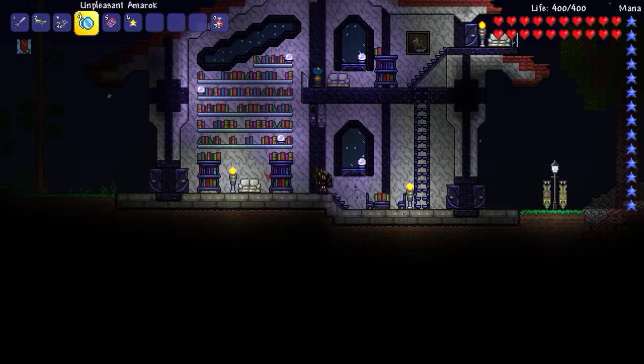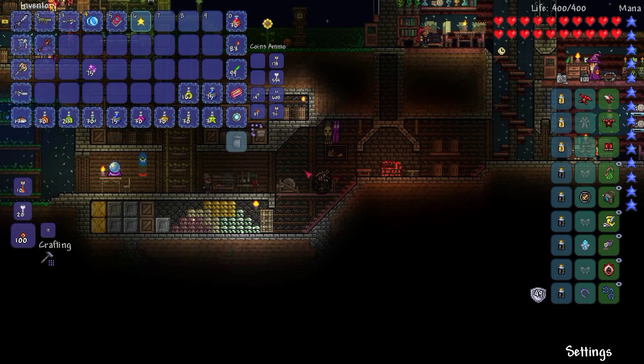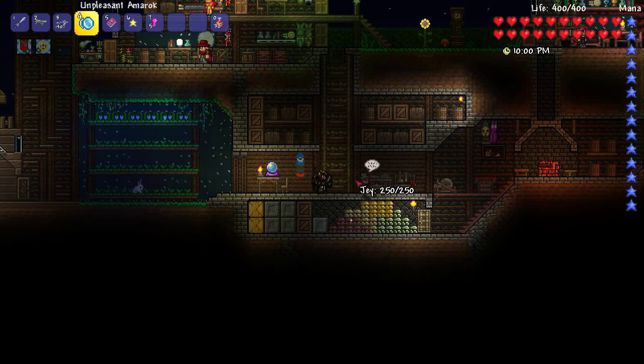Actually, what I should have done while I was over here is the other part of what we're doing today. And that is, I got a handful of Soul of Light, 75 of them. And we're going to be using these to make 5 keys because the Hallowed Mimic has an item I want. It is, I don't know how to pronounce it. I didn't write it down. It's something Stormbow, and it's pretty good. I got it back when I did the Terraria 1.3 livestream, and it is a fantastic item. So it'd be nice to grab that. So we're going to try 5 different Hallowed Mimics, see if we could do that.